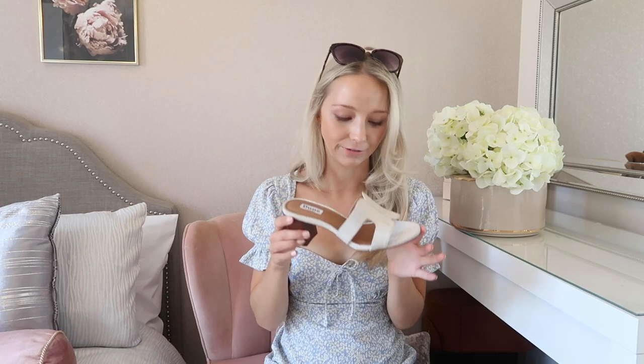So far, they're super comfortable to wear around the house, but I absolutely love a mule for spring, summer. As you'll see if you continue watching, I've got quite a few. I just think they're super elegant, really feminine, and I really love that whole barely there effect. So I think they are really, really nice. I think they were around £60, and they also had them in other colours, so I will link them down below.